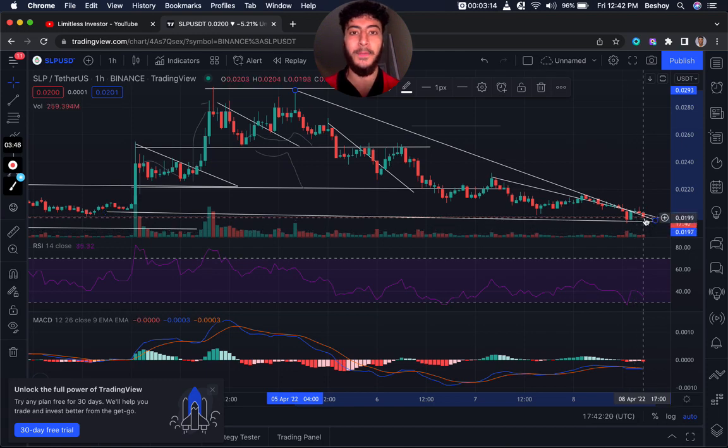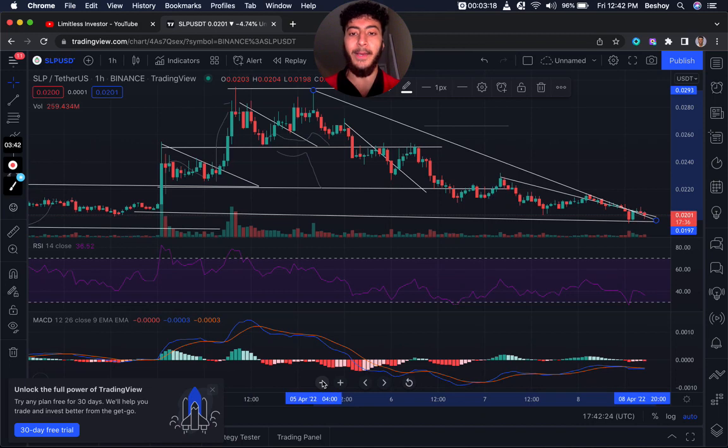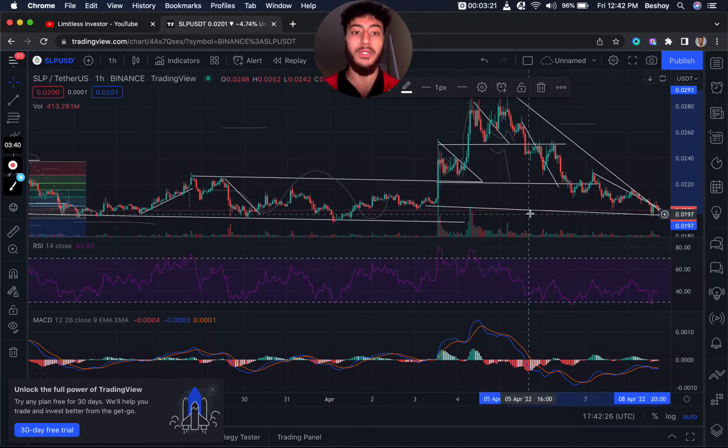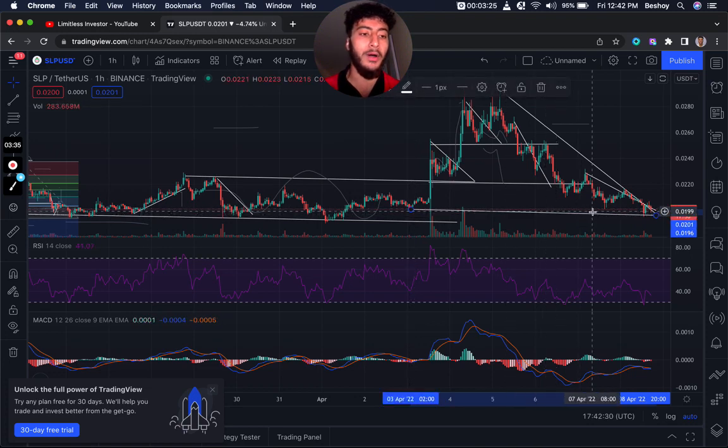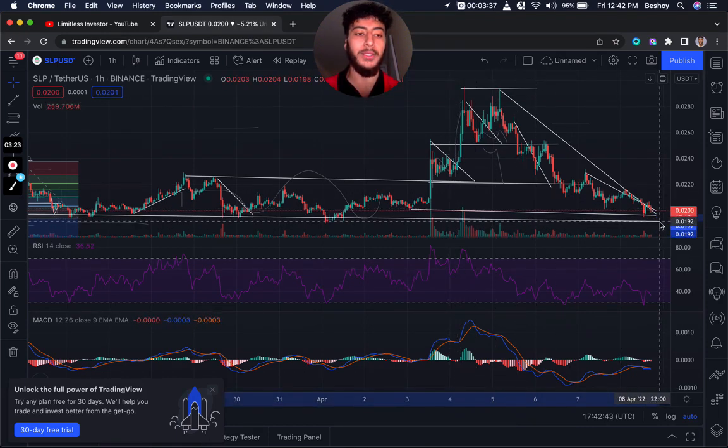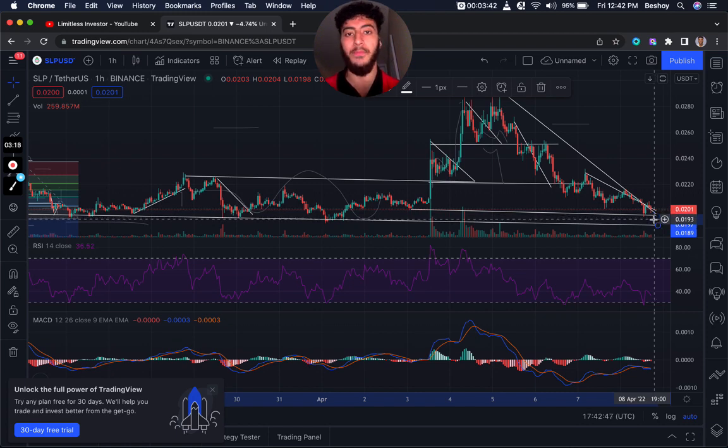We see volume coming in for SLP, and currently we know that we are at a heavy support, okay? This is why I wanted to do this video, because we are at a heavy support as of now at about 0.0198, okay? So if we can hold this level, and we could see a retracement back here at about 0.0194. So this was also a support level that we drew out several days ago, and we stated that if price continues its bearish momentum, we could see a retracement back here, okay?